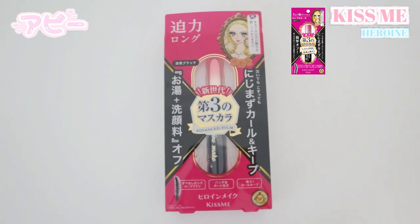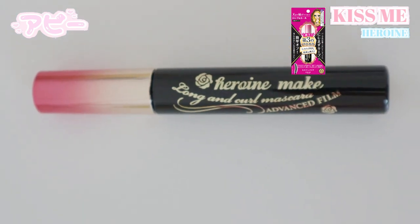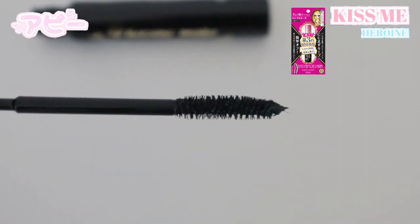The next product I found is the mascara. I feel like it's from the same brand — the Kiss Me Heroine Make Long and Curl mascara in 01 Black. It is very, very cute, and once again the packaging is amazing. In the back you can see it's waterproof as well, so it seems like the liner and the mascara kind of go together and are both waterproof. It comes in a little safety container and has that same kind of logo as the liner. It says 'Heroine Make Long and Curl Advanced Film' and has a goldish-pinkish tone at the tip — very, very pretty.